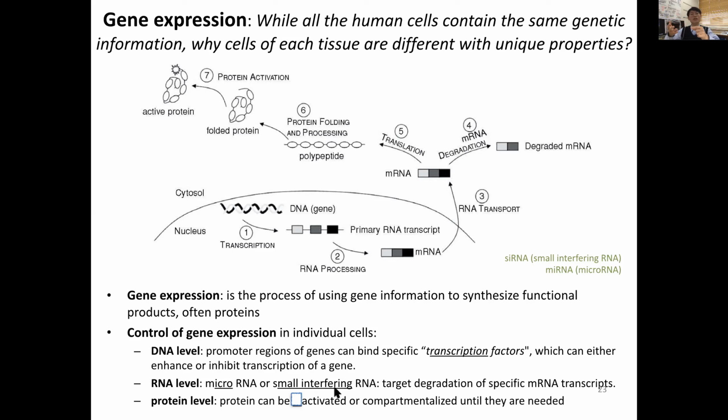So this is a great tool in genetics to find out the function of a gene: if you silence it, and compare with the unsilenced one, you can compare the role of this gene. Also, gene expression can be controlled at the protein level because proteins can be inactivated or compartmentalized until they are needed.